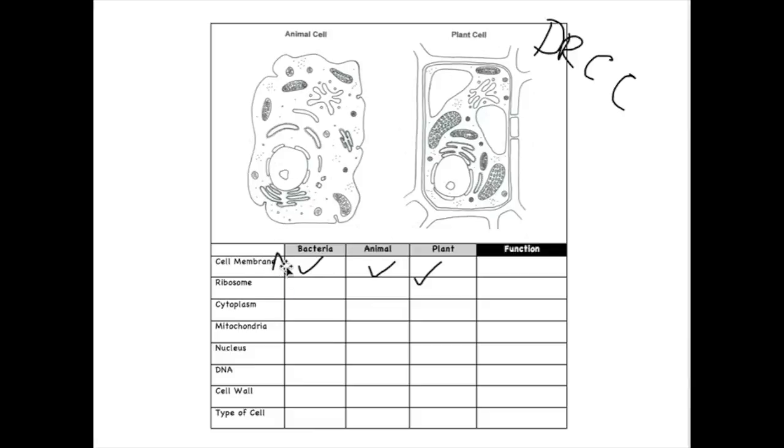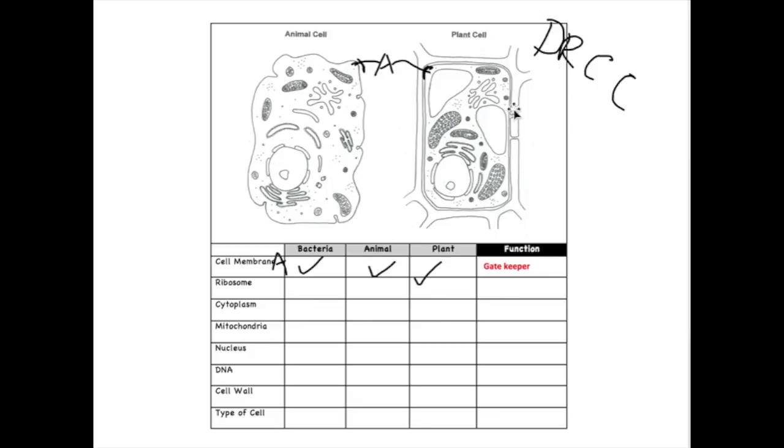So we're going to label cell membrane A, and we're going to write the letter A right up here. And we are going to draw a line to the outside of this cell and the outside of this plant cell. It's this lining right here of the plant cell and this outside lining here. Now, if it's on the outside, then it is for protection of that cell. So we're going to write the function: the cell membrane is kind of the gatekeeper. It controls what goes in and what goes out of the cell.